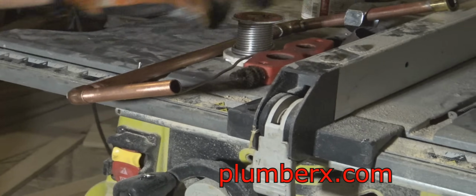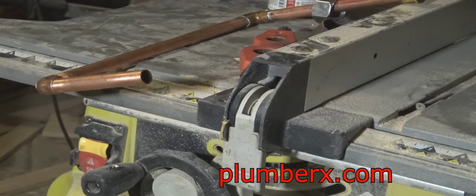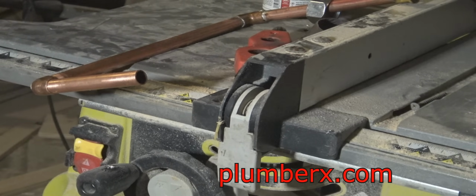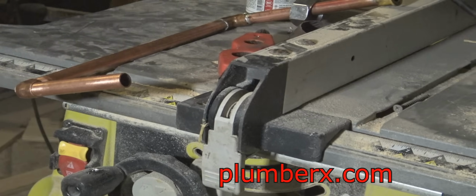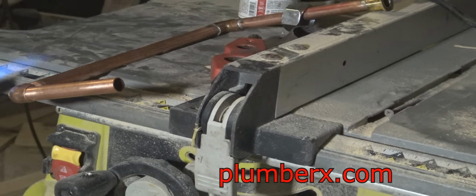And the reason that you see where I have the elbow and that copper pipe is not going to swing is I've already put an egg shape on the pipe and squeezed it into the fitting so it won't rotate while soldering.